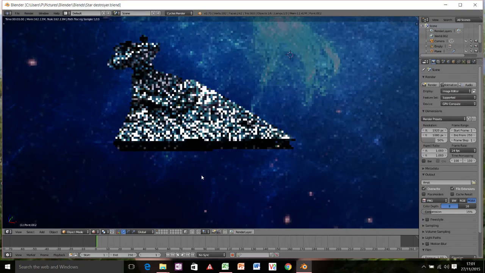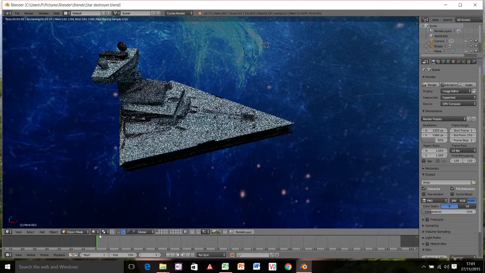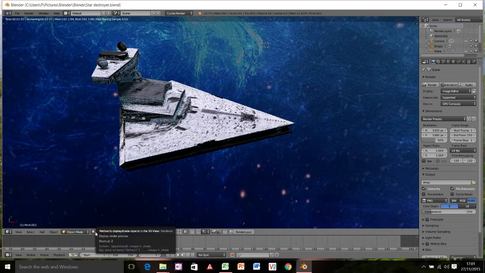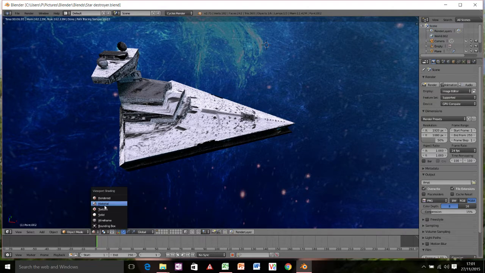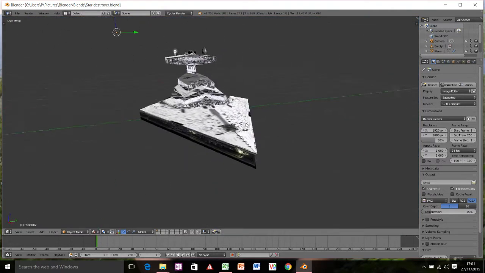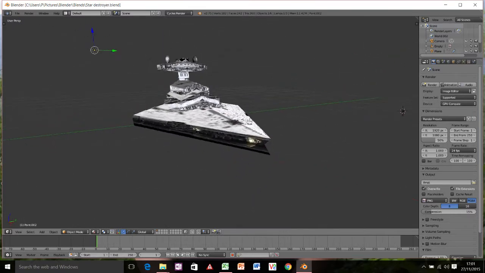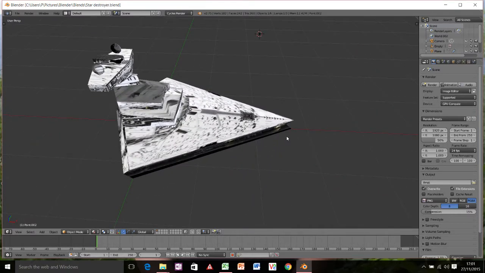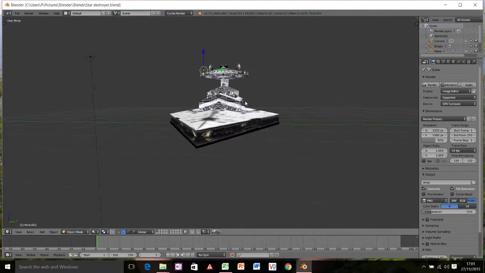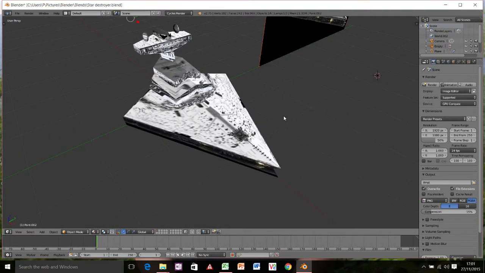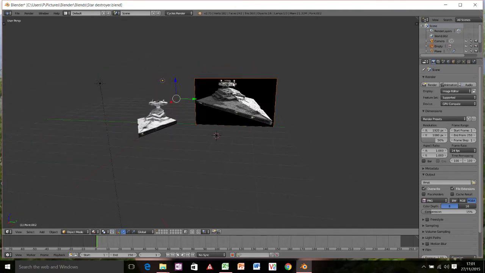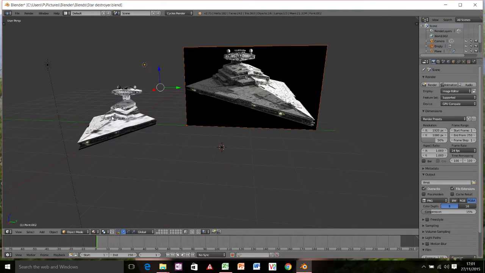Last week we were making a Star Wars X-Wing, and this week Edwin suggested that we make a Star Wars Star Destroyer. So the end result is hopefully going to be a little textured, fairly simple model that you can then animate or extend or add more detail to. So we're going to use a reference image. I've searched on Google Images for this one. We're going to use that to help us with the modelling and also for some of the simple textures.